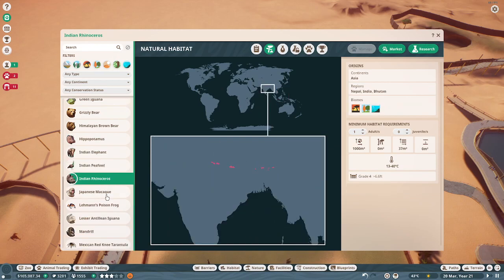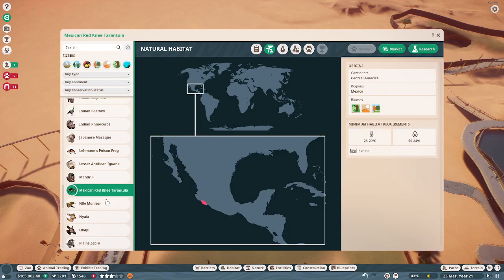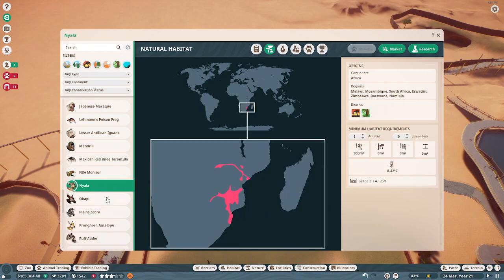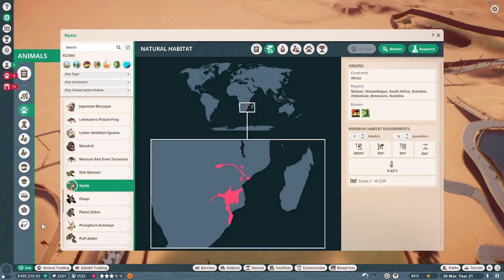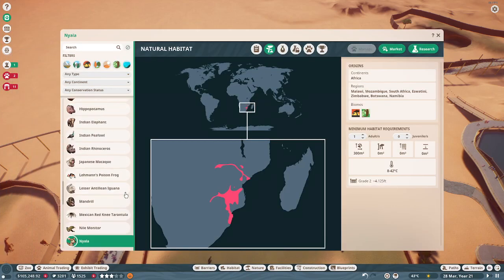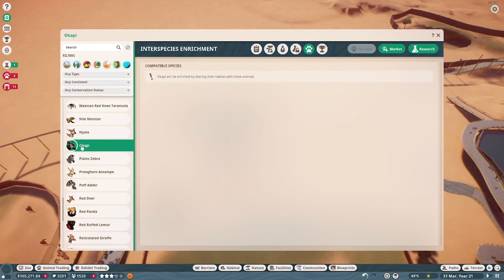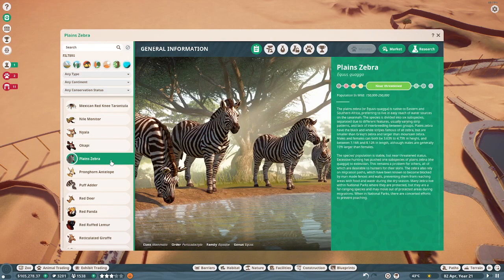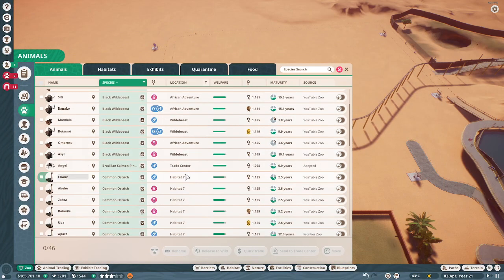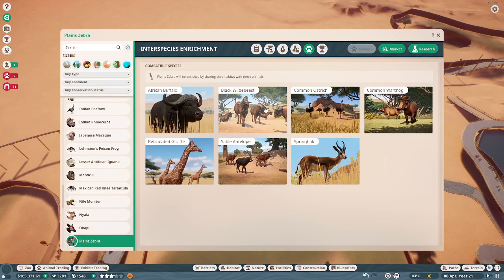Hippos we have. So we could do mandrills and bonobos if we wanted. That'd be kind of fun. Nyalas. I think we have some of those. No, we don't. Okay, Nyalas could be fun to add. Nyalas and okapis. Can they live together by chance? No. Okay. Noted. I can't remember if we have any zebras. I don't think we do. No. That'd be another one that I think can live with other species. Yes, they can live in this one. We should definitely get some of those.